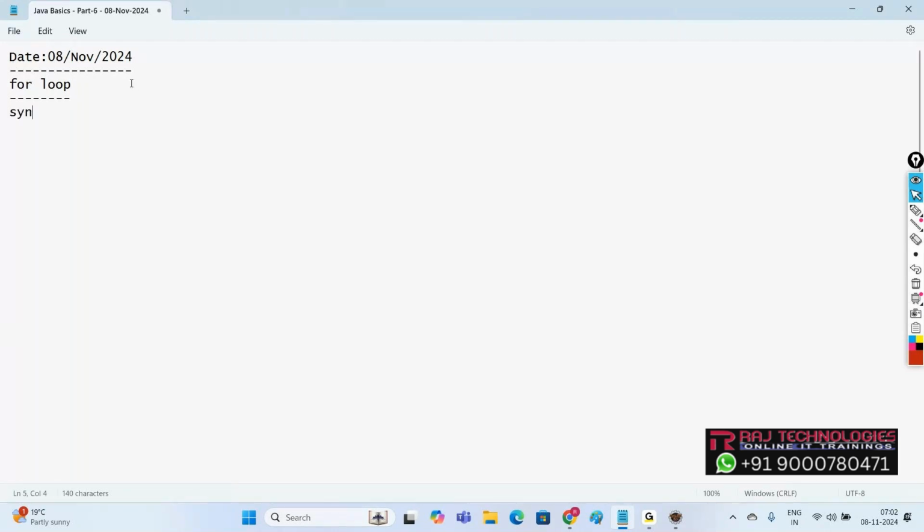The syntax of for loop is: we use the keyword for, which is a keyword, then we go with the initialization, then we check the condition, then semicolon, expression.